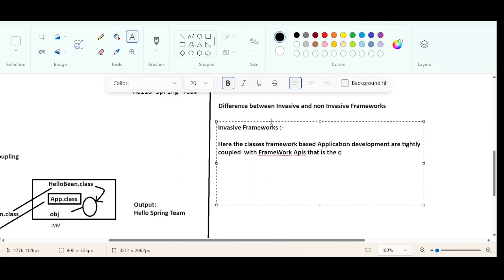That is, the classes or interfaces that you develop must implement the framework-based API interfaces or classes.